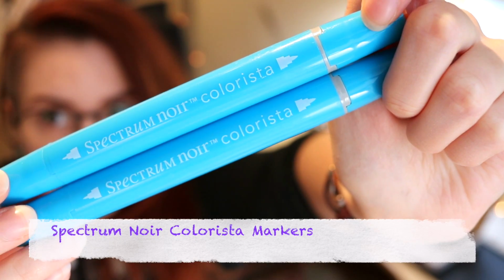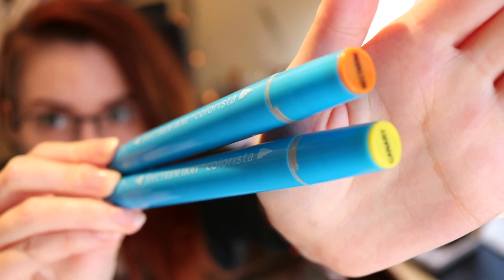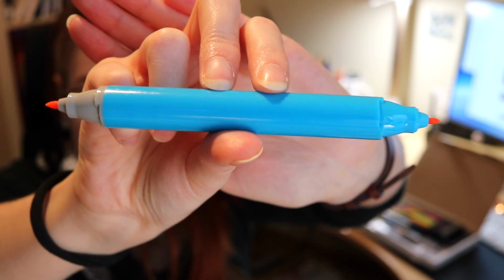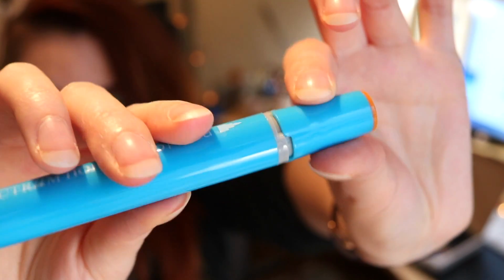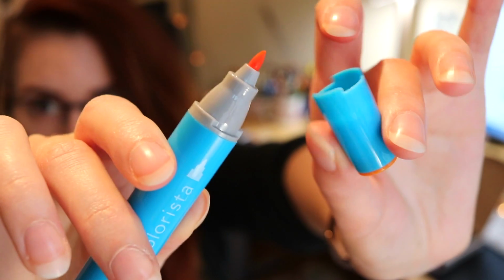So to the first supplies in the box, and these are Spectrum Noir Colorista markers, and I got one orange and one yellow. And these are alcohol-based markers, and what is a little special about these ones is that instead of one wider chisel nib and one regular bullet nib like regular markers have, these have one fine and one even finer bullet nib for more detailed coloring, and they have this really weird design on their caps just to make them harder to close, I guess.